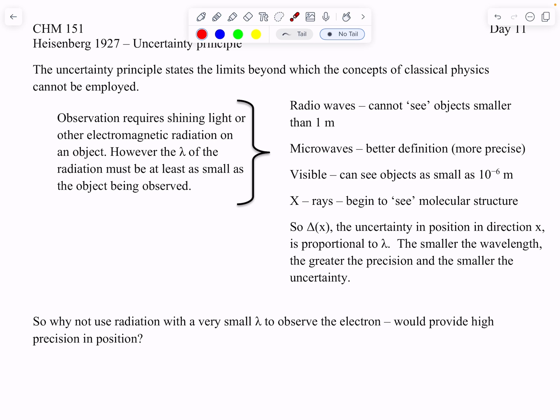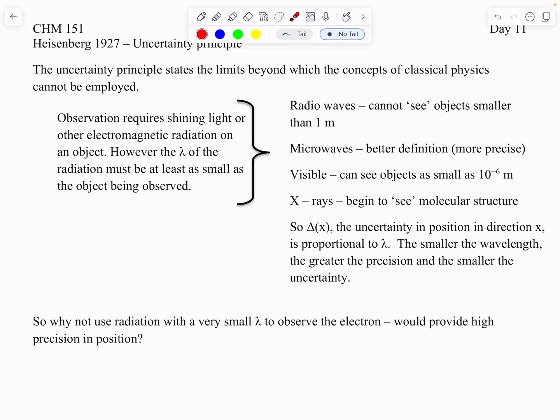Visible, all right? So visible light, we can see micrometers, all right? Because the wavelength of the light has to be at least the same size as the object. So since we use the visible, I mean, think about it. Whatever you're looking at, all the things that we use, touching, right? Way bigger than micrometers, right? Many times, sometimes 1,000 times, 10,000 times, 100,000 times bigger than a micrometer. So we have very good precision on where something is.